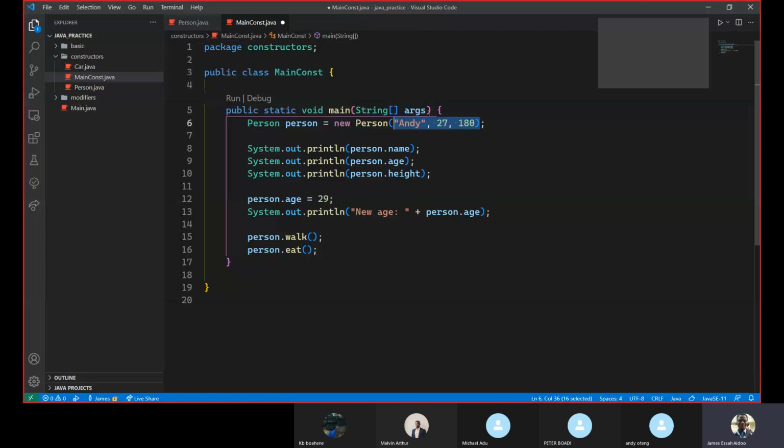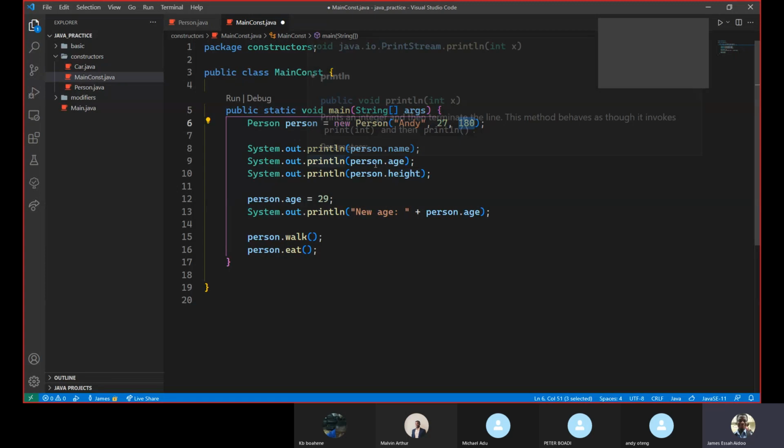So when we create an instance of the person class using the parameterized constructor, we pass the various arguments for the values it's expecting. It's expecting a name, we are passing that. It's expecting an age, we are passing that. It's expecting a height, we are passing all of those.